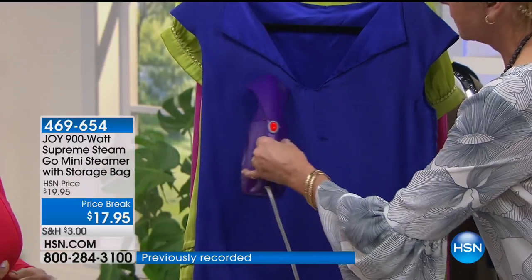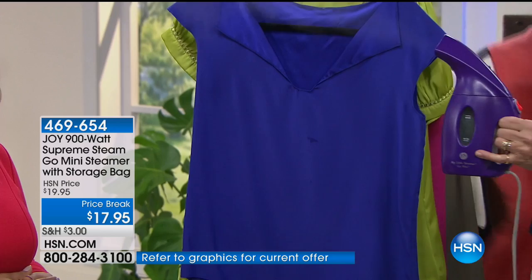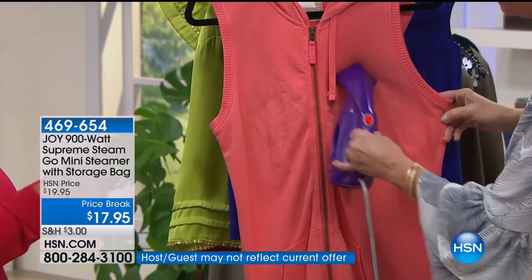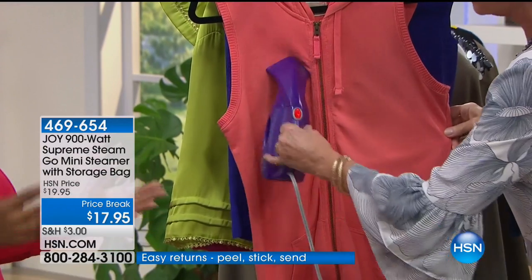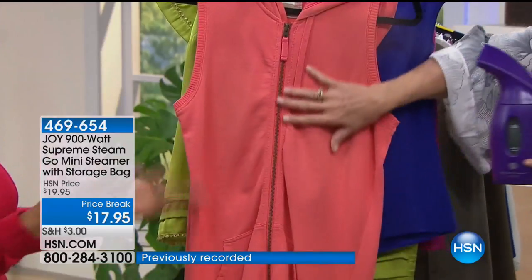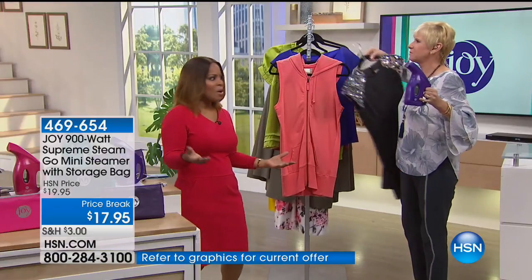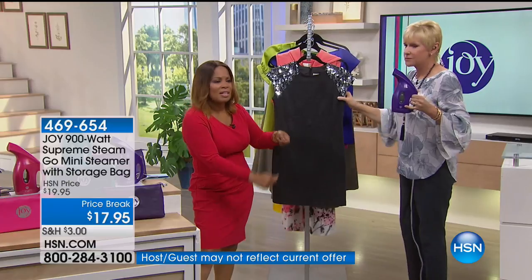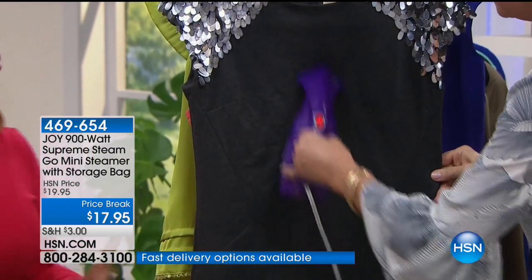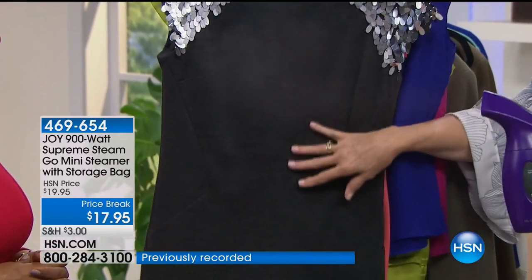Freshening up your garments — those fabrics, your workout clothes, garments with spandex in them — even as the holidays approach, all the holiday decorations you packed away, like your table napkins, runners, tablecloths, or new shower curtains and window treatments. They come packaged with fold lines in them. Even for all the decor around your home, this is going to be nice to have. And if you're a sewer or a crafter, this is going to be great as well.